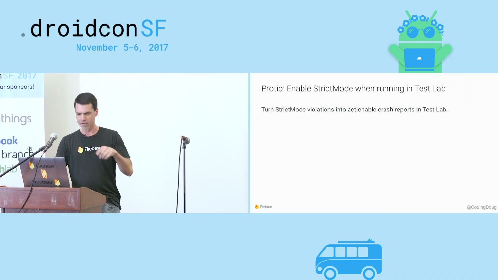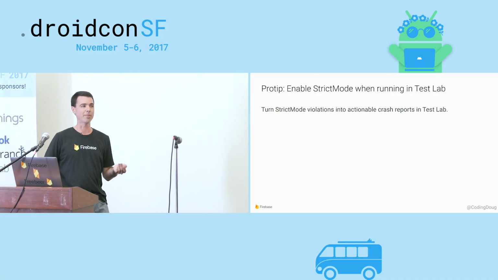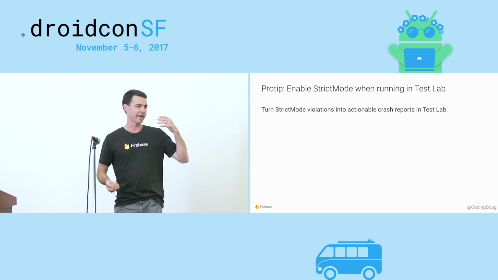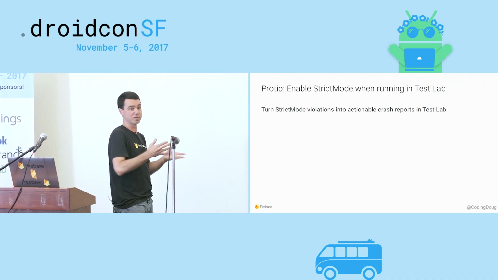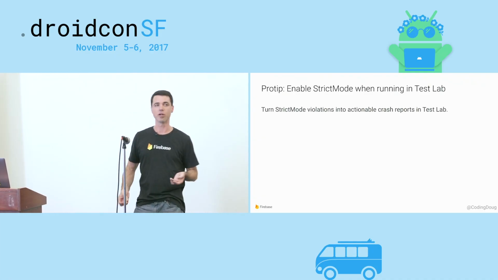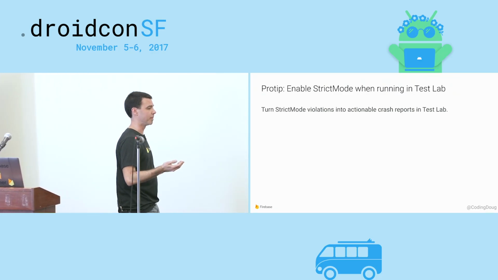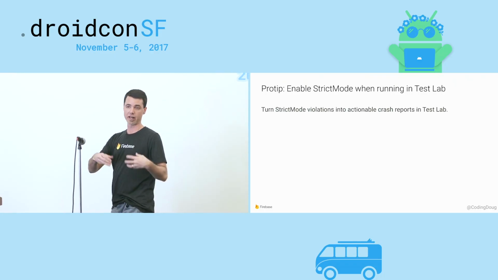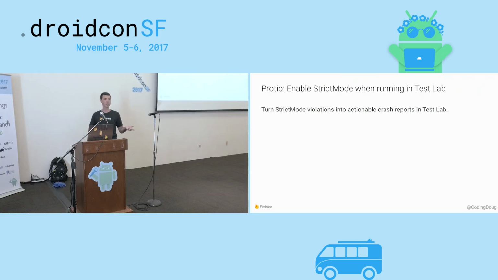And I didn't mention before, in Test Lab there are thousands of devices in this lab, and I can't remember how many different device types. So you're selecting from things like Galaxy devices, Nexus devices, all HTC devices. There's a ton there, and you can run on as many as you want, as long as you're willing to pay for that time. There's also virtual devices. The good thing about virtual devices is that they have versions of Android available before they've been fully released. So if you don't have the latest Oreo device, you can always depend on Test Lab to provide virtual devices for the versions of Android you don't have yet.